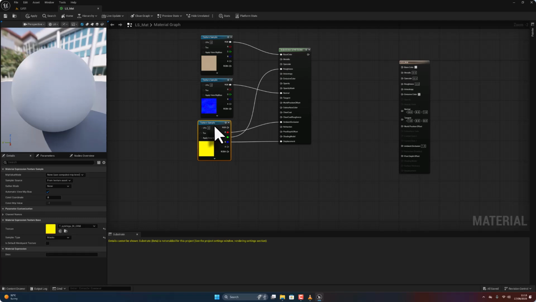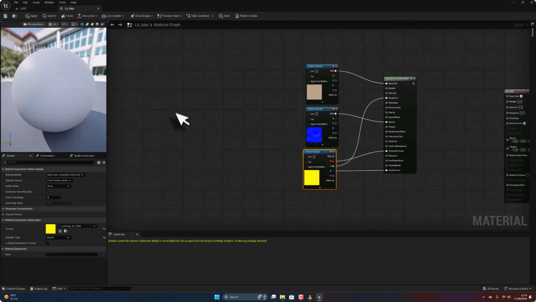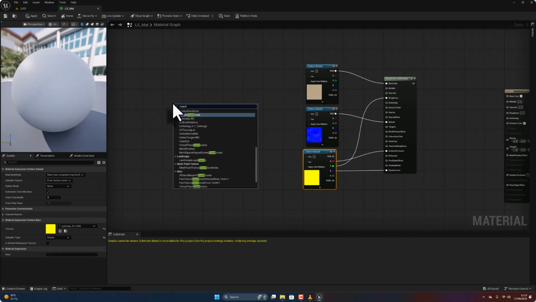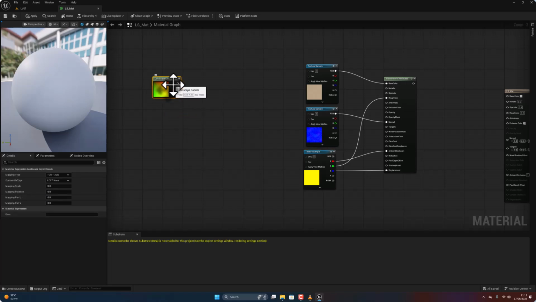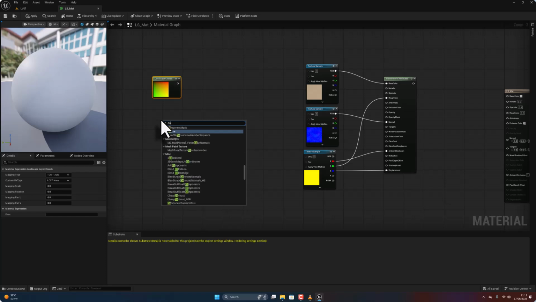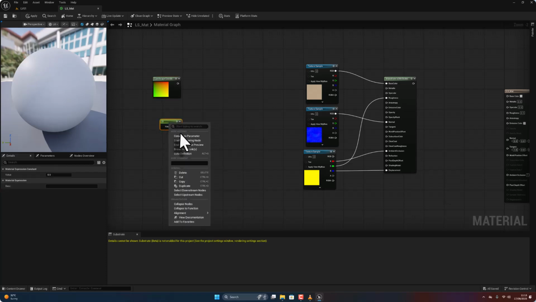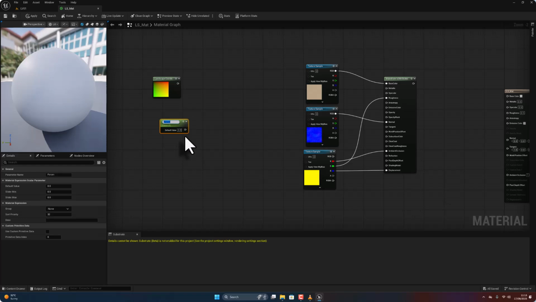Okay, now let's search for texture coordinates or landscape layer coordinates. Create constant, convert to parameter, name it scale.